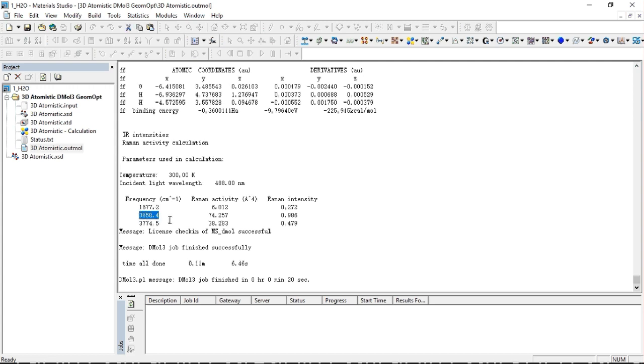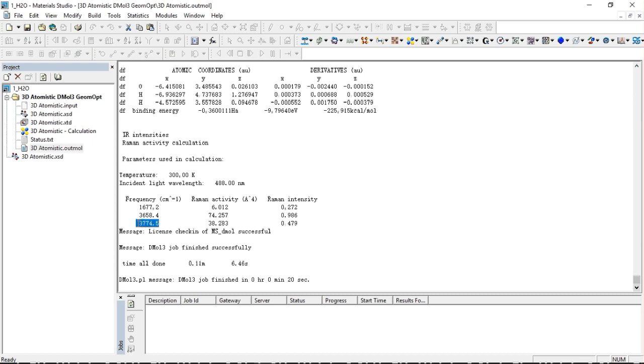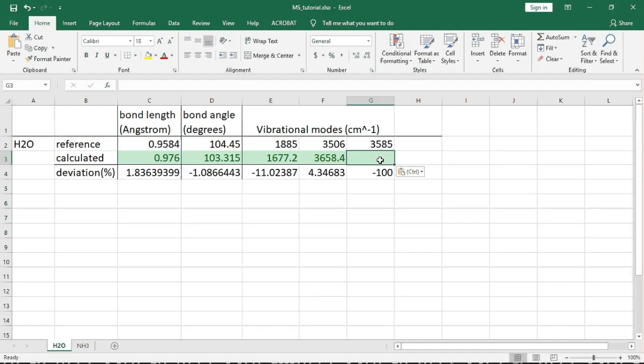Those are the vibration modes, and I think you can also find it earlier where it says explicitly vibrational modes, but this is also okay. And you see that the deviation is below around 10%.